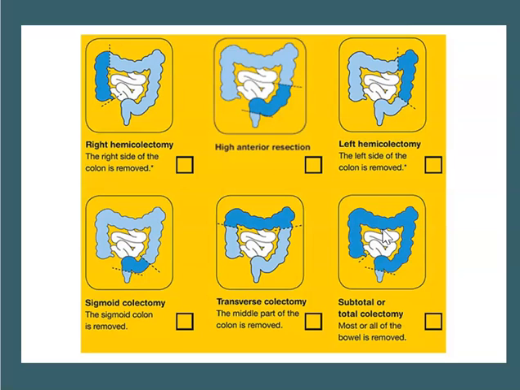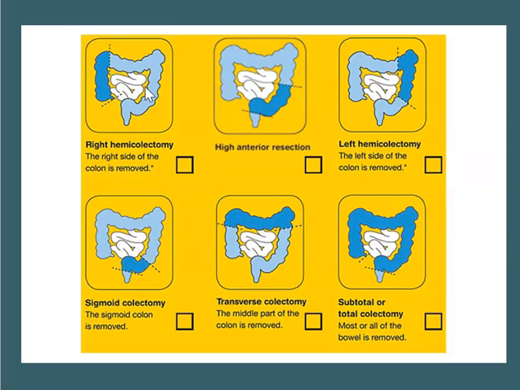So ostomies, the precise name of the ostomy depends on the location of the stoma. So the stoma can be in any one of these places. So ileostomy is going to be made from the small intestine. So if you're looking at the different options on, well, actually this one doesn't have a picture of it, but the small intestine is going to be right there. So ileostomy is made from the small intestine, and a colostomy is made from the large intestine.